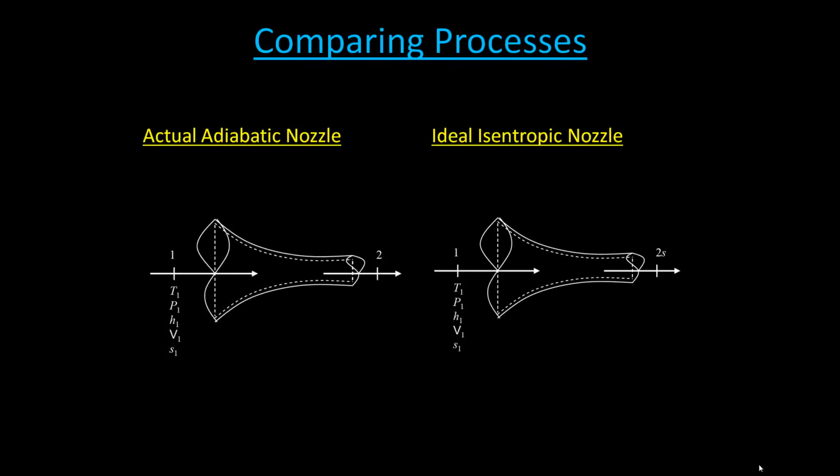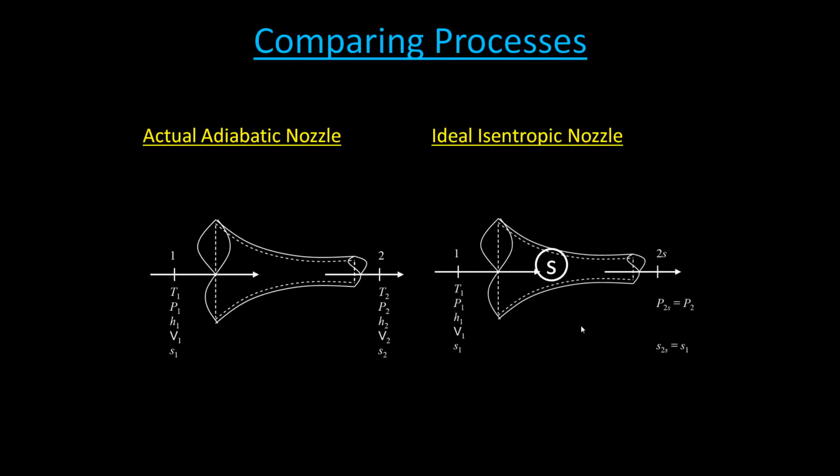So we're looking at isentropic efficiency. Again, we're starting at the same state 1 for both the adiabatic and isentropic. But when we try to go to state 2, for the isentropic, it's going to be different than the adiabatic. We're going to assume that this is an ideal isentropic process, but we're also going to assume that the pressure at state 2 is the same as the actual. With those two bits of information, we can get the other properties, and then we compare the actual to the isentropic.